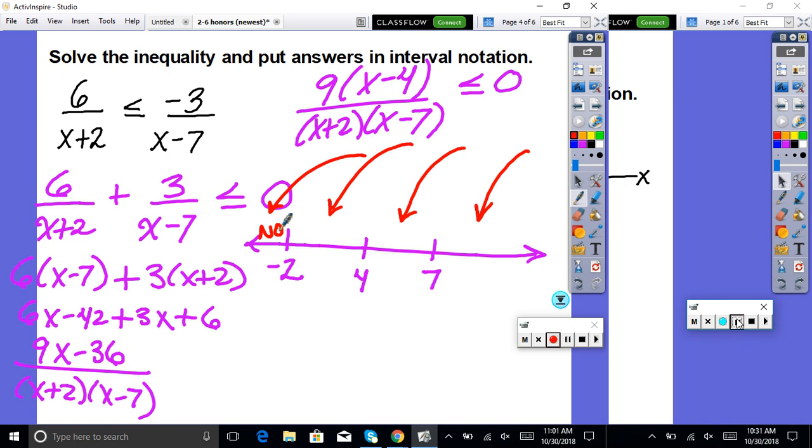Okay? Wait, are we sure though that? Yep. Because everyone's being extra careful this time, I just know it. Yeah, well, you should be. Because if we have to go through this again, what? Above 7 is a yes. It says when is it less than 0? Yes. Between negative. Wait, less than. We're talking about below 0.